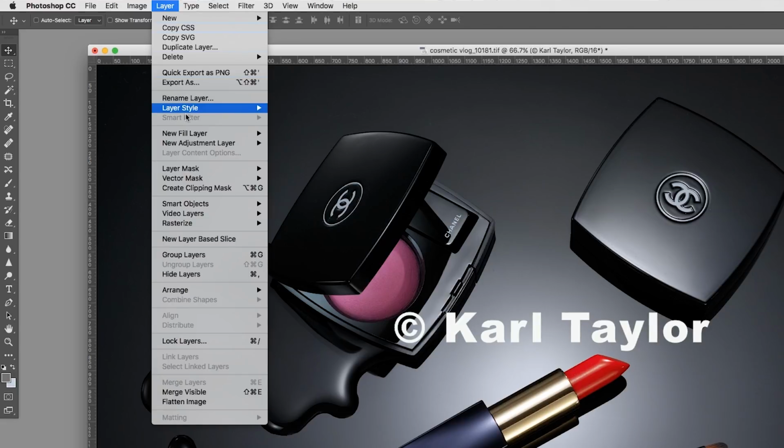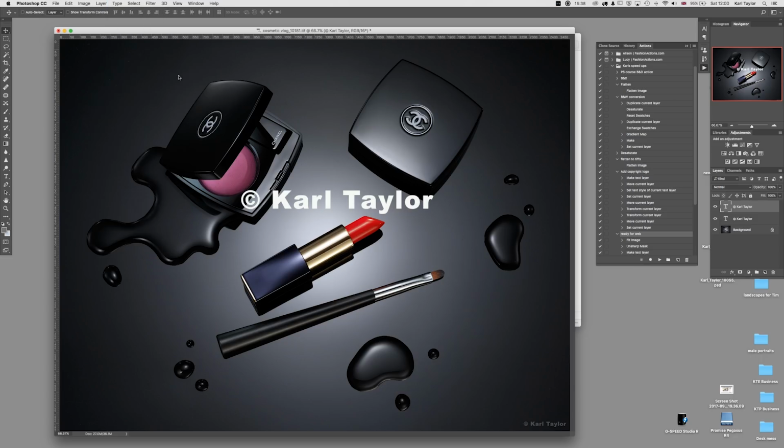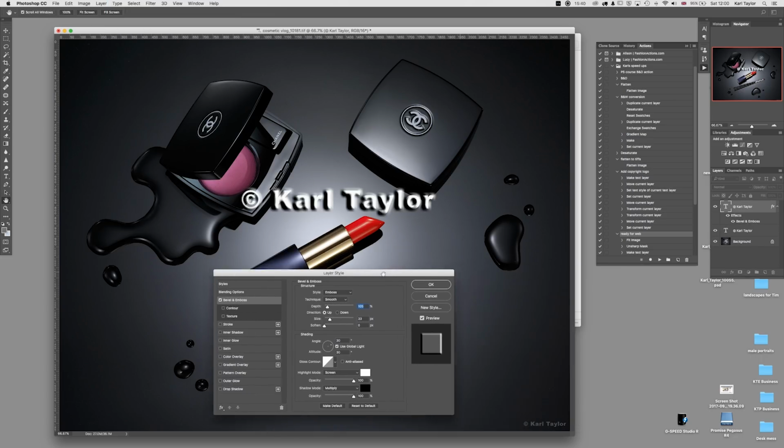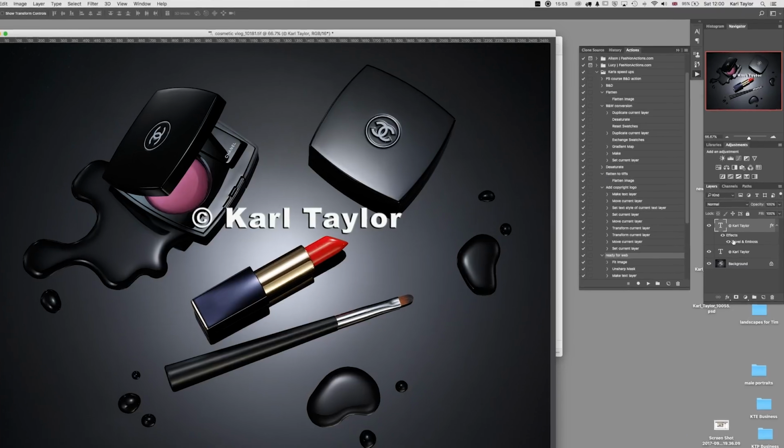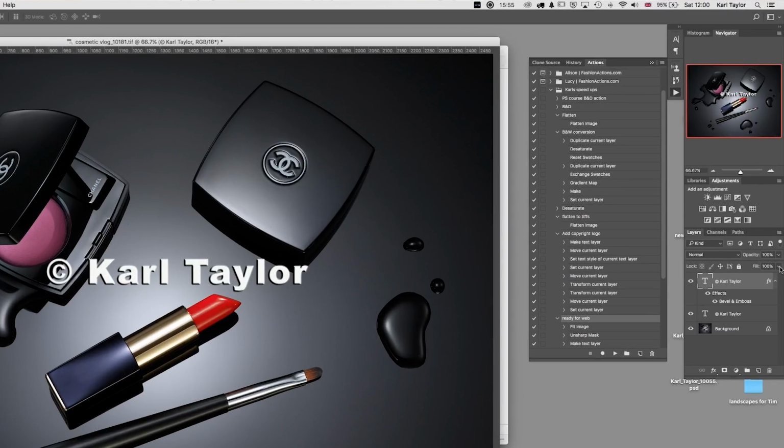I'm going to choose Layer Style, Bevel and Emboss. And I'm going to choose my bevel and emboss style. It's set to emboss at the moment. Just going to change the size of that bevel and emboss there. And I'm going to just say OK to that. Now the trick here is to then take the fill layer and knock the fill part to 0.